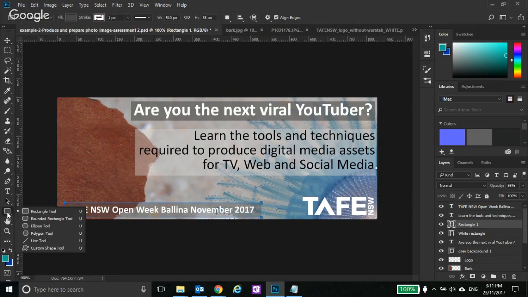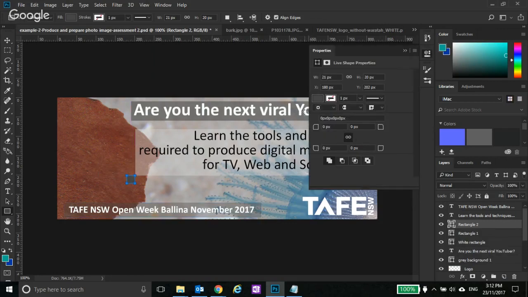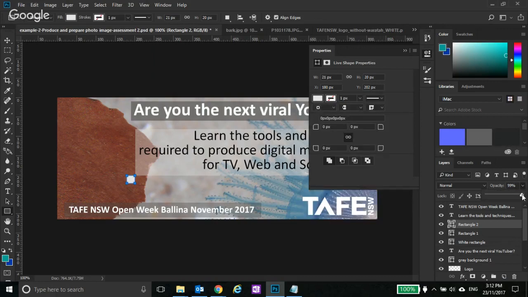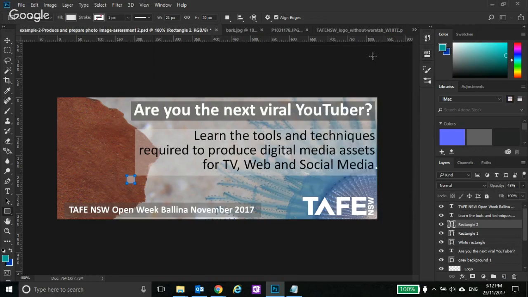Okay, and there's one more element we can do. One of the designs they're using, and they've got it sort of in the style of how they're doing theirs.